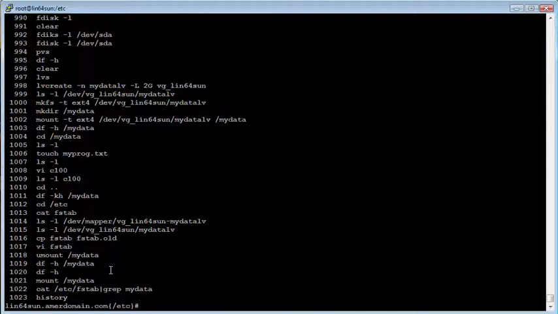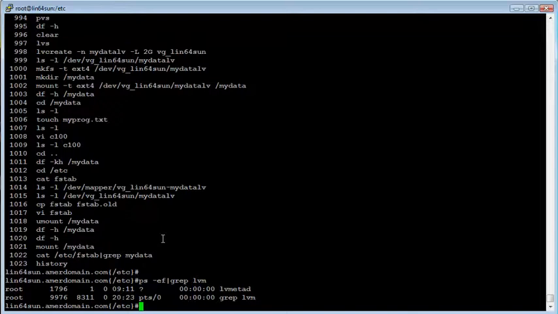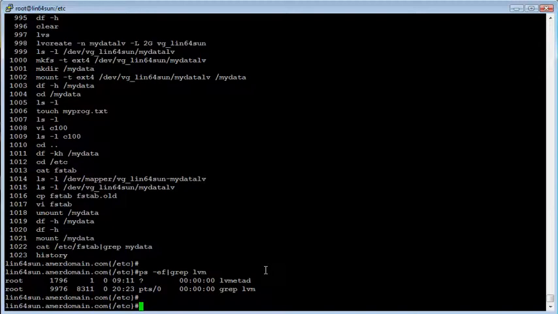Creating or extending a file system is a very important task in system administration, especially with the logical volume manager. This is called LVM. If we say ps minus ef grep LVM, you can see something LVM related, or you can check the service.